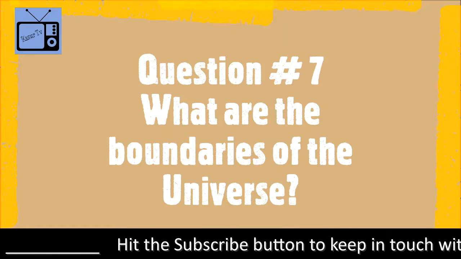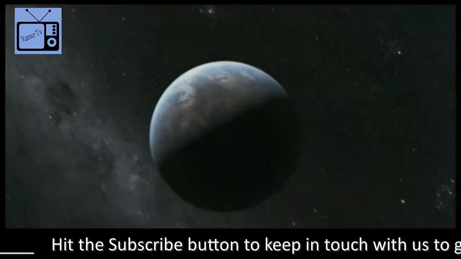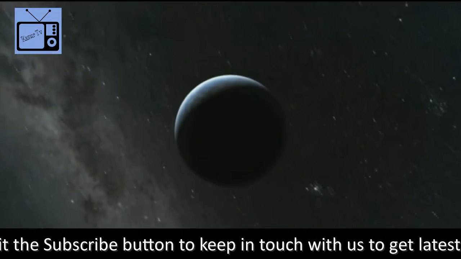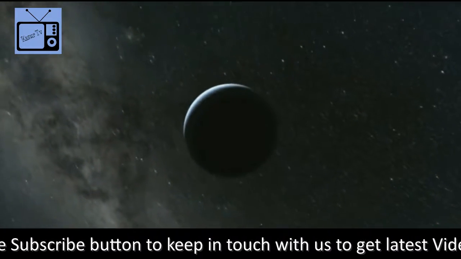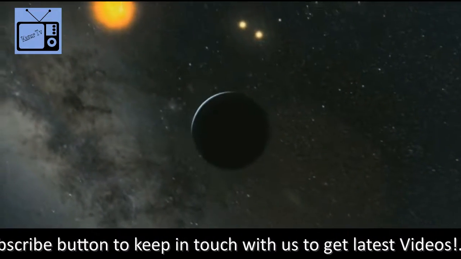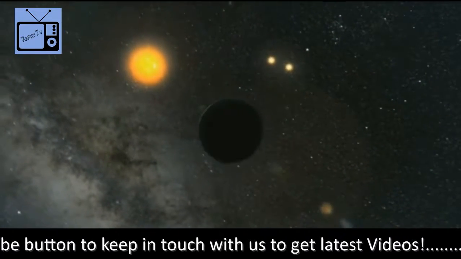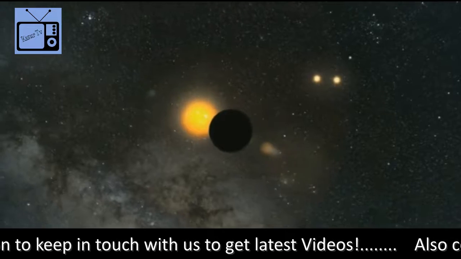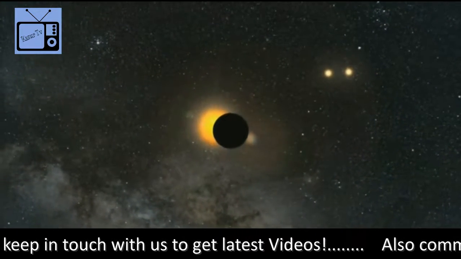Question number 7, What are the boundaries of the universe? The universe is expanding, which we've known for a while. But where is, or what is, the boundary? We can only see a part of the universe, the so called observable universe, which goes on for 46.5 billion light years in all directions. However, we can only interact with things inside of 16 billion light years.